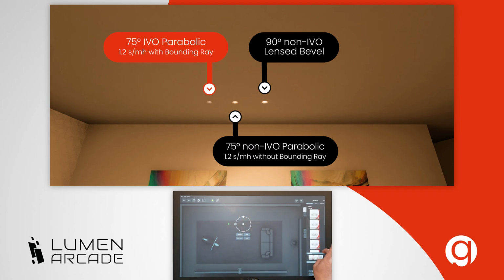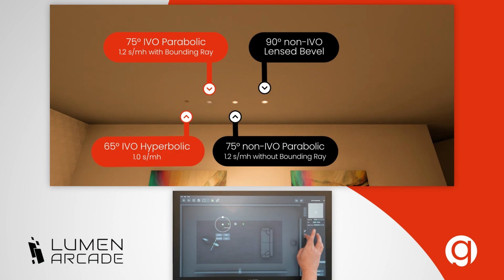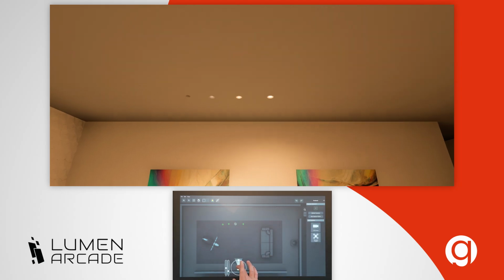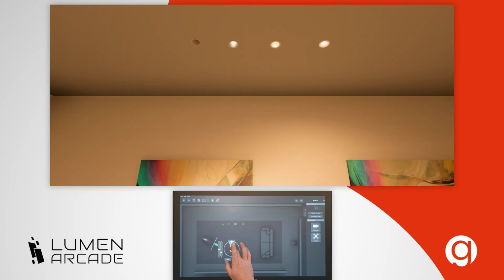I'm going to grab another IVO, the hyperbolic trim, and put it over here. This one I also will normalize up to, I think we were at 1500 lumens, and allow that to sit in the room. Now, this hyperbolic is on in the left, but hyperbolic trims are the visually quietest trims available on the market. So it's very difficult to see the light unless you're walking right under the source.